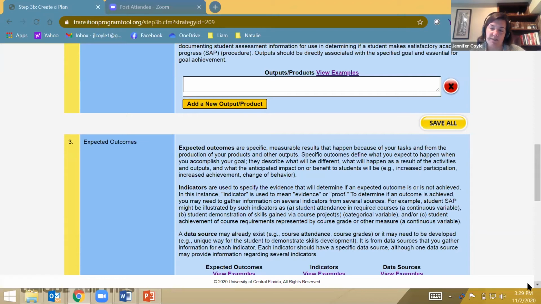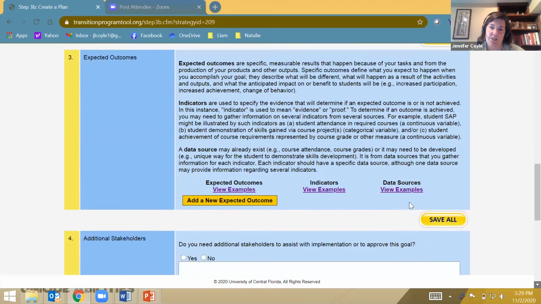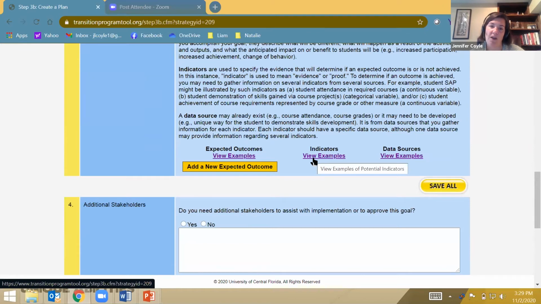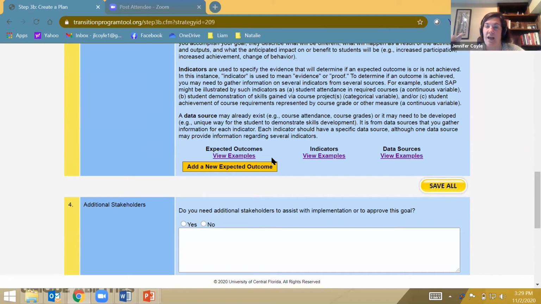And then your outcomes. This is really the critical piece to knowing if you're accomplishing your goal. What kind of outcome do you expect from increasing enrollment? How are you going to measure that, and where are you going to get that information from? So how are we going to measure that our enrollment has gone up, and how are we going to get that information? Really delineating those pieces makes it easier when you come back in and do progress monitoring, to figure out if that outcome is being achieved.